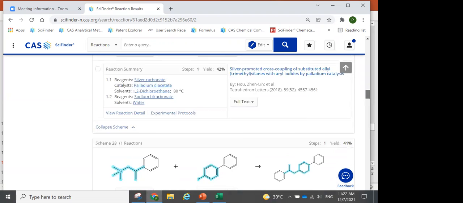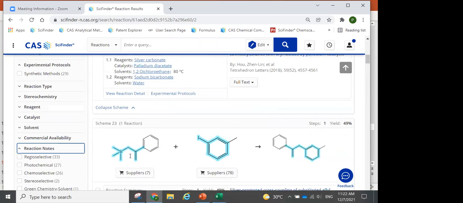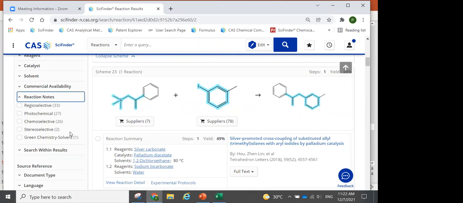Another way you can try, let's see if it works for this. I'm just going to open this up. Okay, no. I didn't mention this earlier, but the reaction notes filter is also another way to help you find specific types of methodology. For example, if I want photochemical reaction conditions, I can choose photochemical, or if I want a green chemistry solvent, I can use this to find methodology that uses a green solvent.